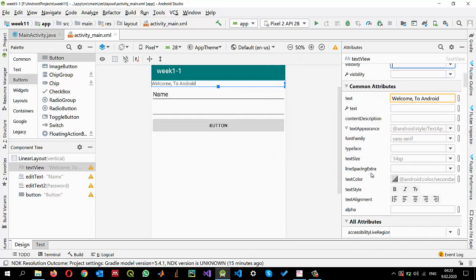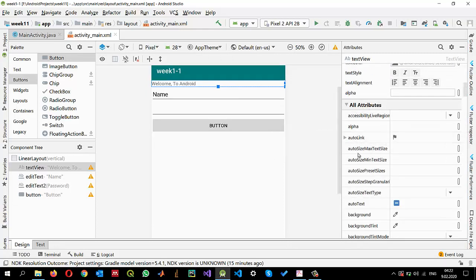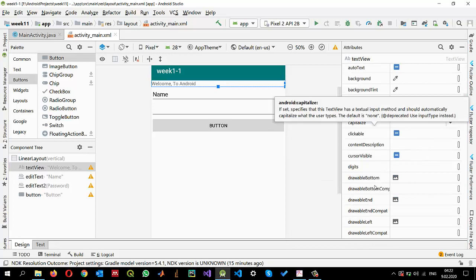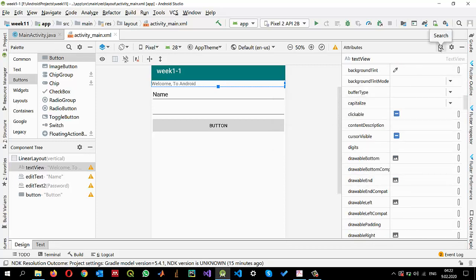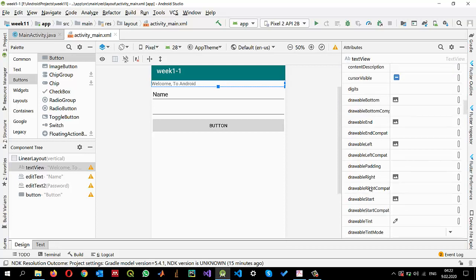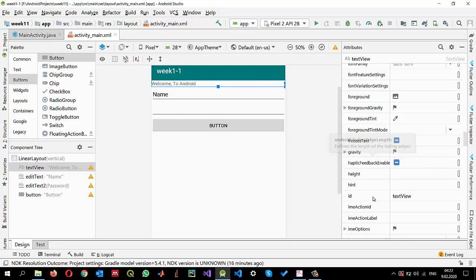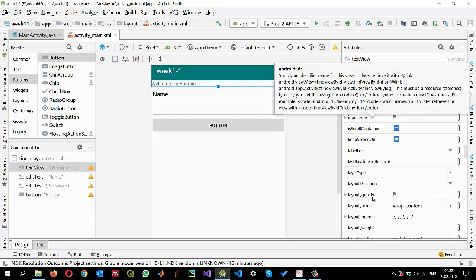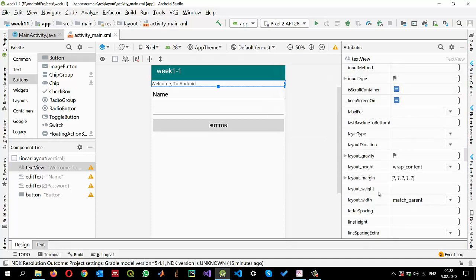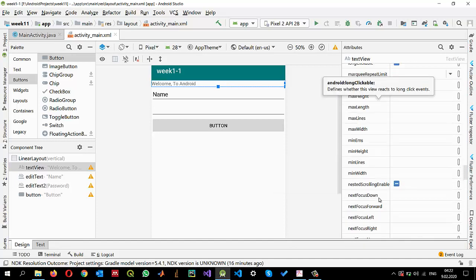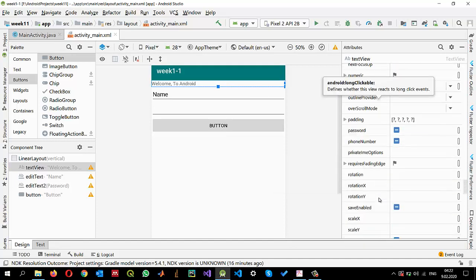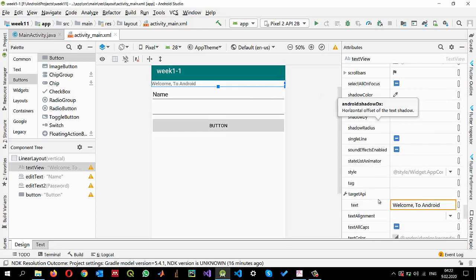And there are all the attributes here, in alphabetical order. I just want to change something. We can even change it from here. For example, if you want to capitalize the words or the sentence, or clickable, I don't want to do anything with it. The only thing that I want to change is the text size, so let's go down. I need to go to T.